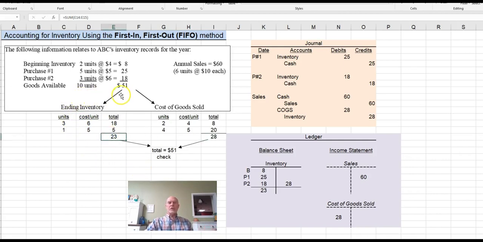And since our total cost of goods available was 51, then the ending inventory and the cost of goods sold together would need to be 51. And you might be thinking, okay, would those 2 always add up to equal the total? Well, not if we were missing some or something had been stolen, but for right now, let's just pretend that didn't happen. We will talk about inventory shrink more in a later time.